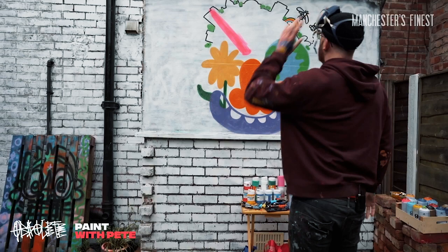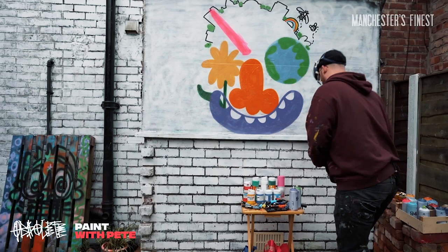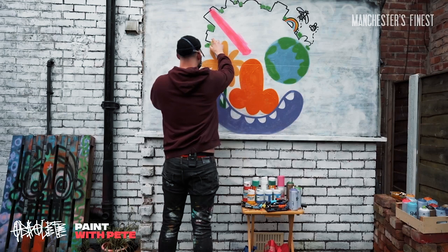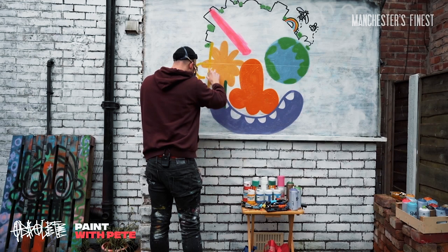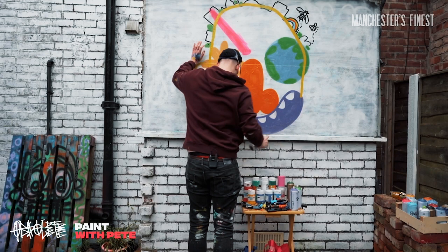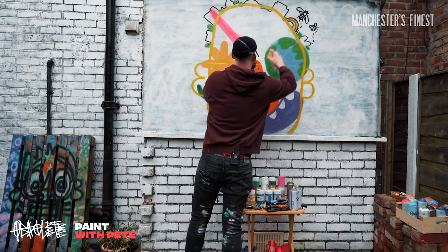Okay, so what else do we need? We need a face shape. So let's get a face shape in there as well. Went a bit weird that one, did it?